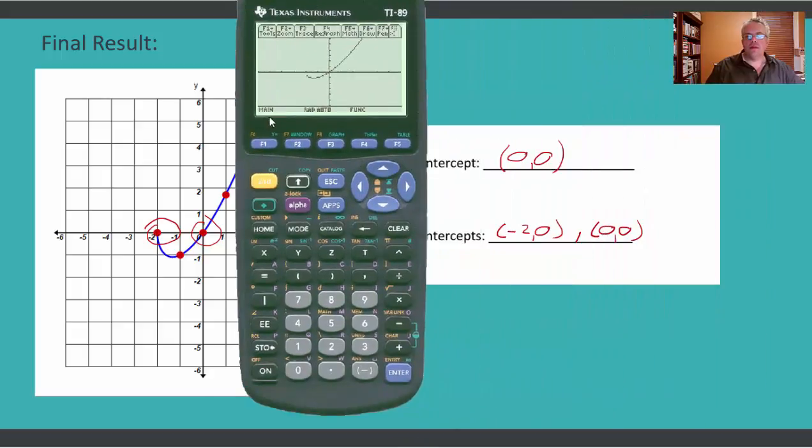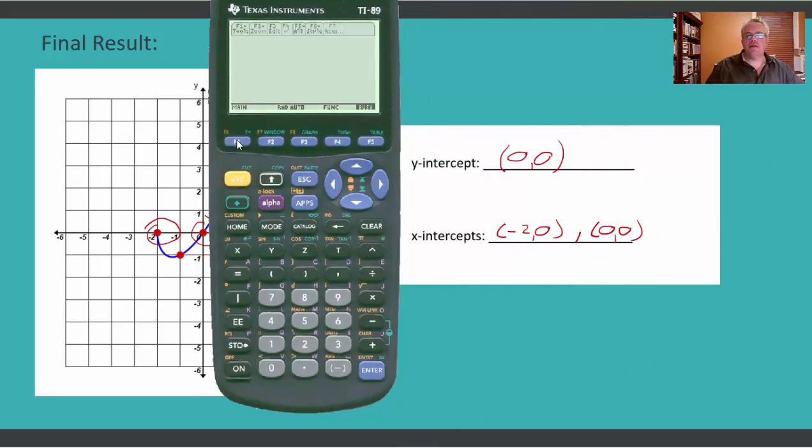So just to review really quickly, you press diamond and y equals to enter an equation. If you want to change the window, you can hit diamond and then the window key. If not, by pressing F2, you can use zoom standard, which will give you a standard window. And if you press diamond, then graph, it'll graph it for you if you change the window. And if you press diamond, then table, you get a table of the points. These are very powerful and useful things when graphing. So our TI-89 will help us a lot. If you've ever used a TI-84, it's kind of the same thing.